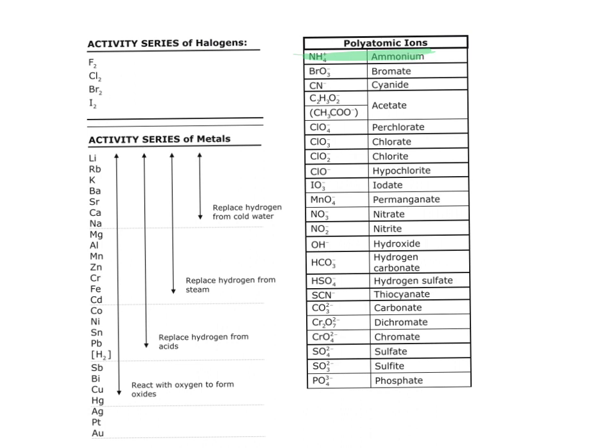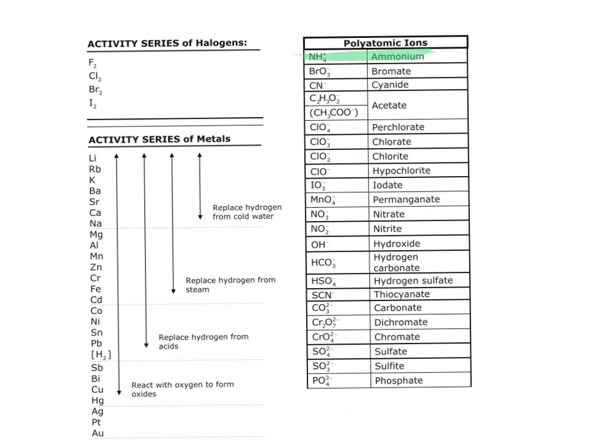This table is nice for a couple of reasons. First thing, it gives you the name, and you never change the end of the name of a polyatomic. Because if we change bromate to bromide, that's not the same thing. That would be just Br 3+. So that doesn't work. So you have the name exactly like it's going to appear in the compound. Our next lesson will be on naming compounds with polyatomics, so we'll get more into that.